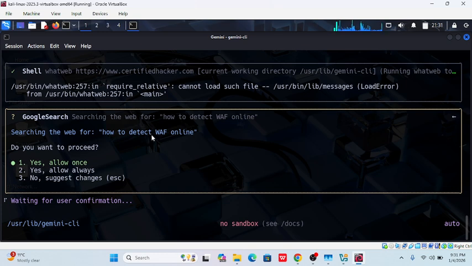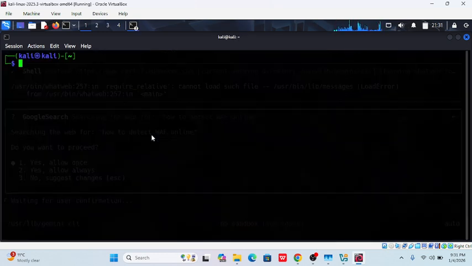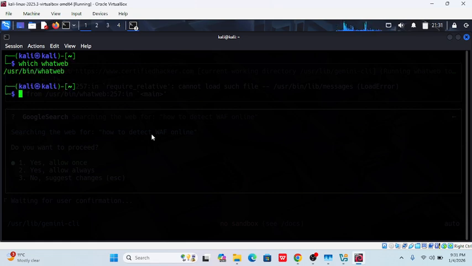So what I will do is type which whatweb. Oh, WhatWeb is not for finding that actually, my bad. It's actually wafw00f. This is wafw00f actually.